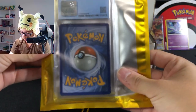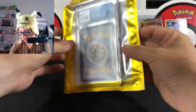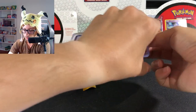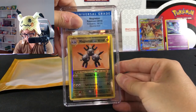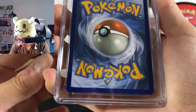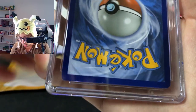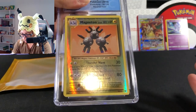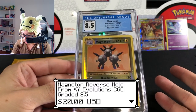We have a CGC graded card — let's open this and see what we get. CGC opens from this side — oh, it's a Magneton from Evolutions! Let's check out the card. The corners are a little straight with a slight white thing — wait, that's just dirt. But this corner is also a little straight, not completely smooth. I'd say it's not a 10 — maybe a 9, or 8.5. And it is 8.5 — I don't know why, but it's an 8.5, which is nice.